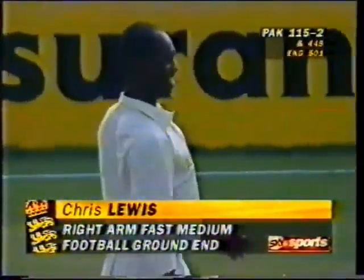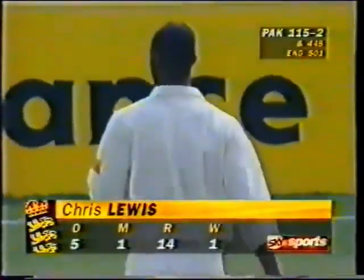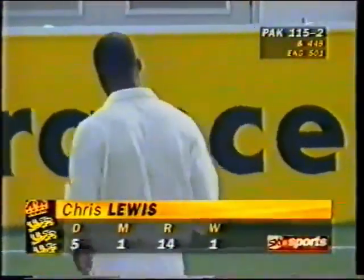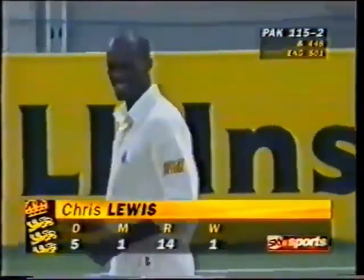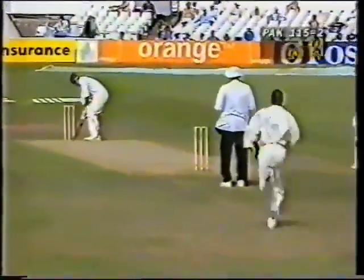Lewis bowled quite well, I thought, with a new ball spell. Seemed to come in with a great deal more strength and intent than he did in the first innings. Well, yeah, he wasn't given the new ball in the first innings, and maybe that psychology isn't right when you're handling Chris Lewis.